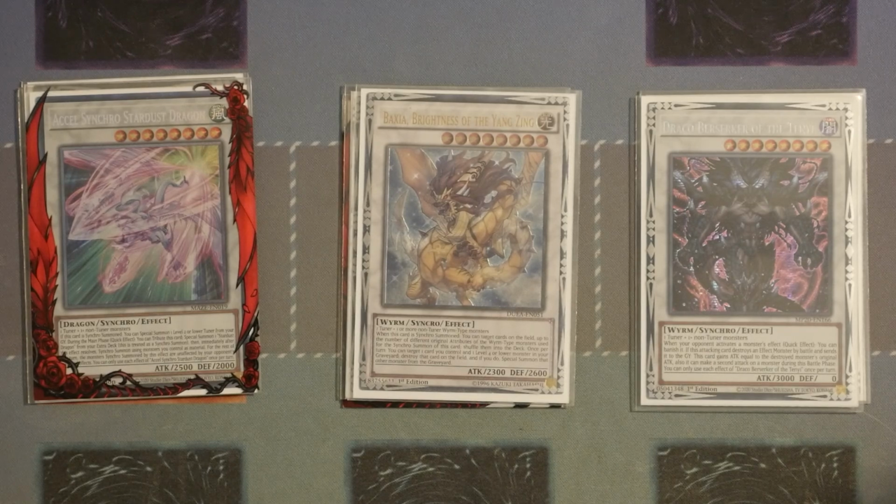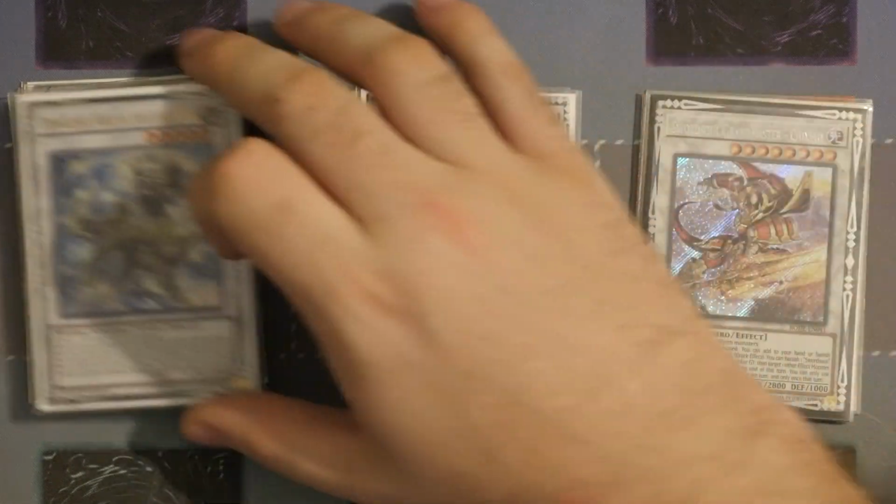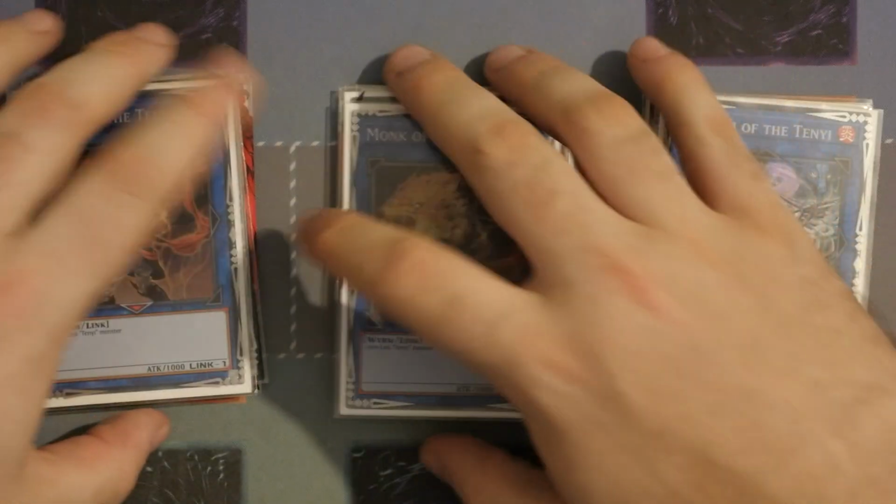I'm still a little bit on the fence as to whether or not that is the case, and I still want it to be, but I am highly considering putting Yazi back in. But Baxia, again, is incredibly powerful. Like, the fact is a target spin back, it can revive from the graveyard, you name it. 2 Yugioh, obviously all pretty straightforward and simple on that one. And then we've got the 1 Denglong, the 1 Herald, the 1 Shaman, the Tenyi, and the double Monk.